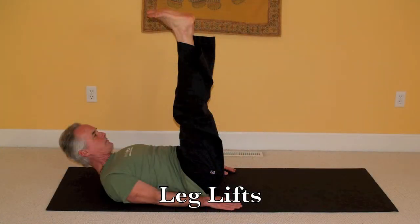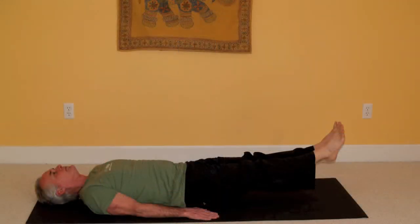First, we're going to begin with leg lifts. We'll be lying down fully on the mat, then bringing the chin toward the chest as we lift the legs up overhead, about 90 degrees. And then slowly, we'll release the legs back down, simultaneously bringing the head down to the mat. So let's begin this very simple leg lift exercise.